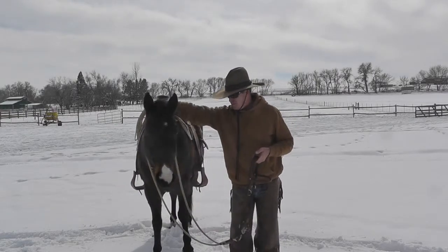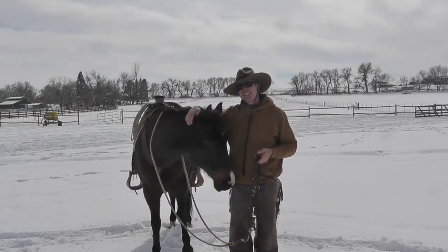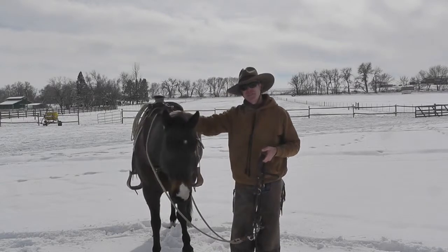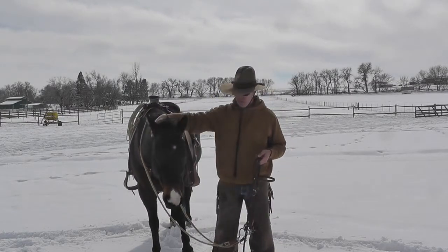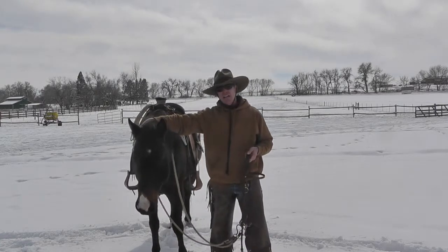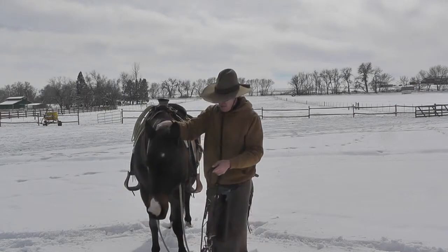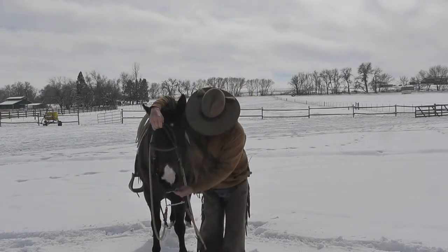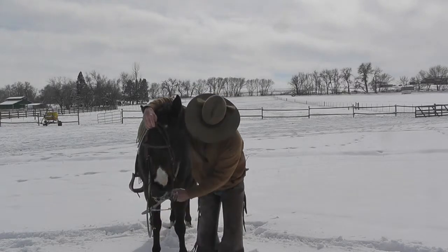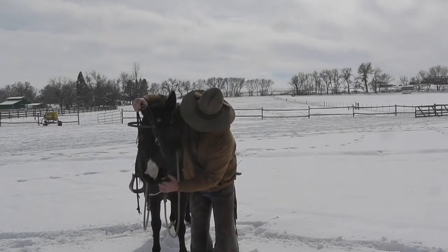But, you know, right here, I'm just trying to get him to relax, move with me, take the brace out. It's kind of like a massage. It's kind of fun to do. So I'm going to put the bit in, and then we're going to ride mostly at a walk and a trot, and I'll just go out here for a few minutes and show you what I am trying to achieve here. And by no means am I an expert at it, or is Bull an expert at it. I mean, we are kind of beginners.